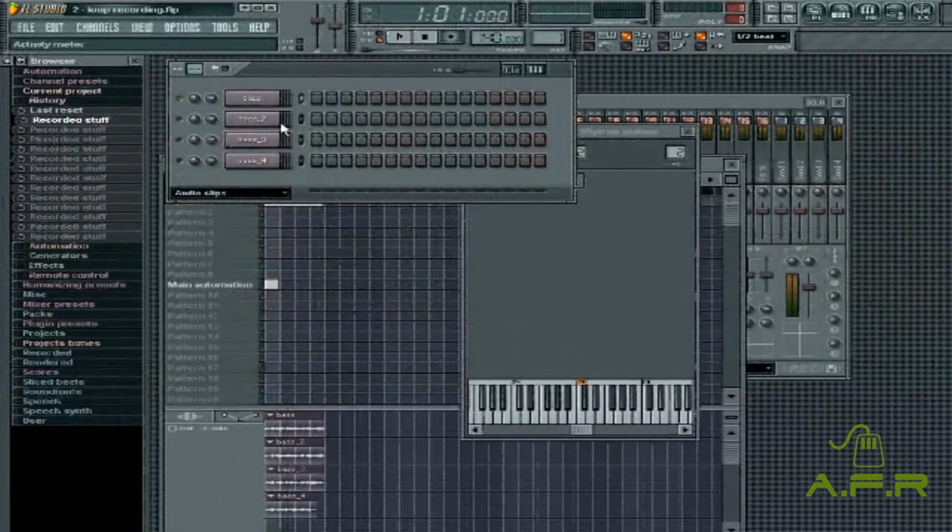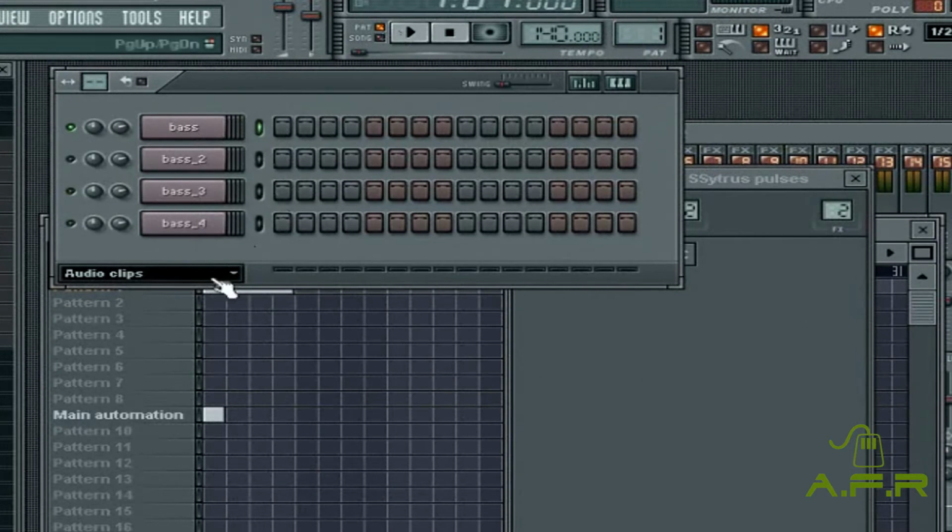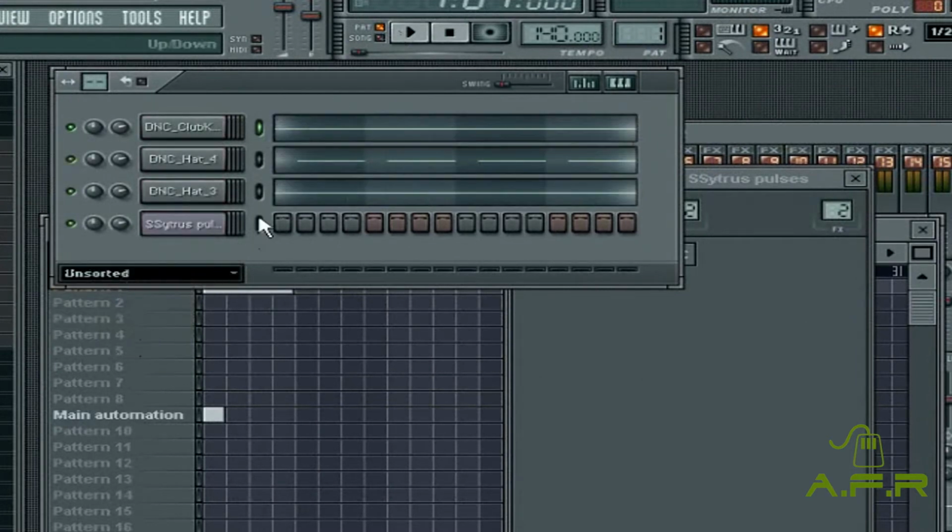Now this bit of music could probably do with another harmonic element, so now I'm going to demonstrate MIDI loop recording. So I'll switch to pattern mode and go to where I have a Citrus synth set up. Make sure the channel is selected and once again click on Loop Record. Activate the record button and hit play.